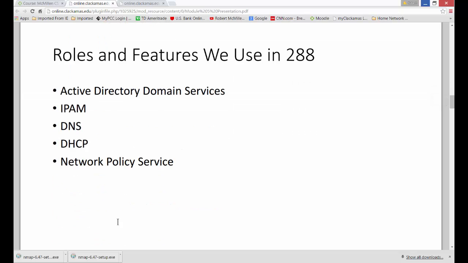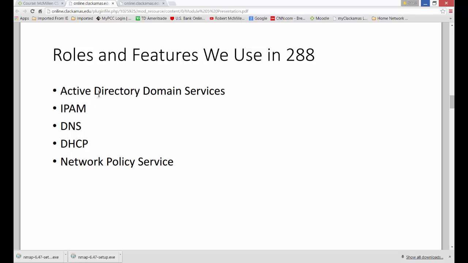So roles and features we use in our class. We're going to be using several of these different ones. We're going to be using Active Directory Domain Services. Actually, we already did that when we upgraded our server to be a domain controller. IPAM, we did that in Module 3, where we turned our support server into an IP address management server.